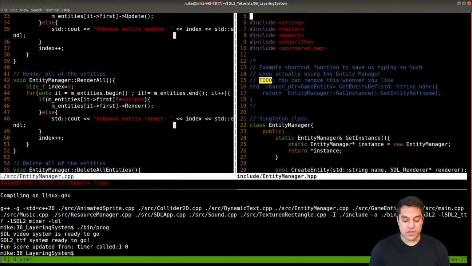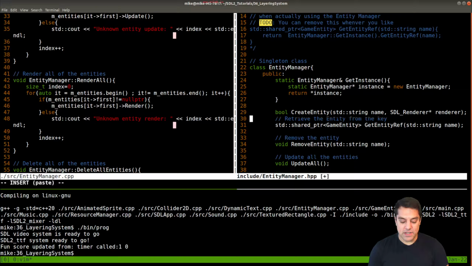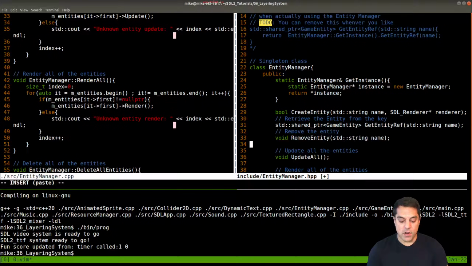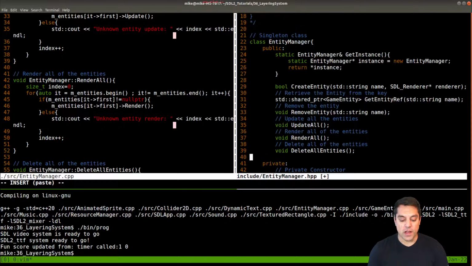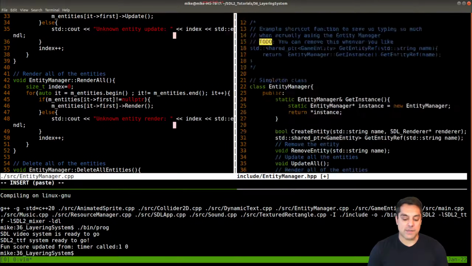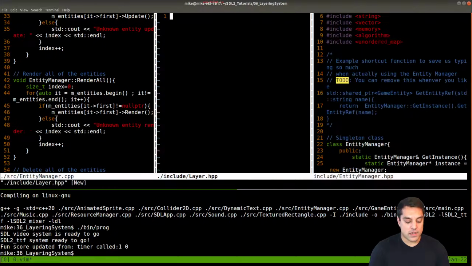Okay, so this is going to be the basic idea here. So I'm not really going to need to do anything in our entity manager here, but I should create some sort of layer type perhaps here. So let's go ahead and just open up a new file here. I'm just going to call it Layer.hpp. And there's a few different ways that we could do this.